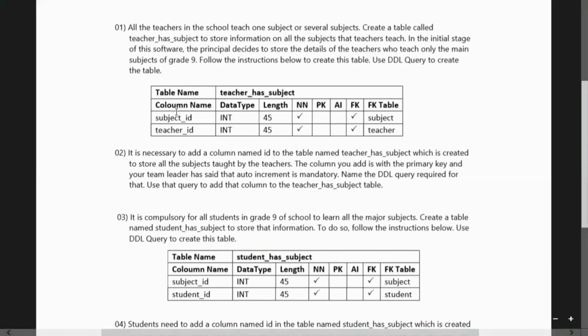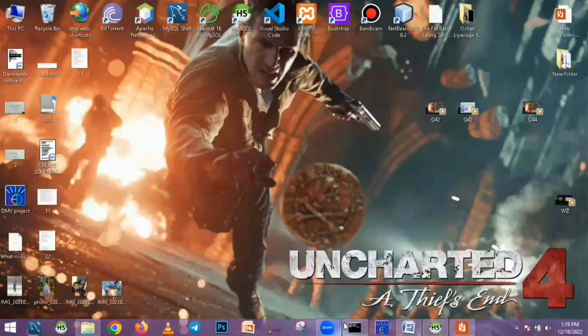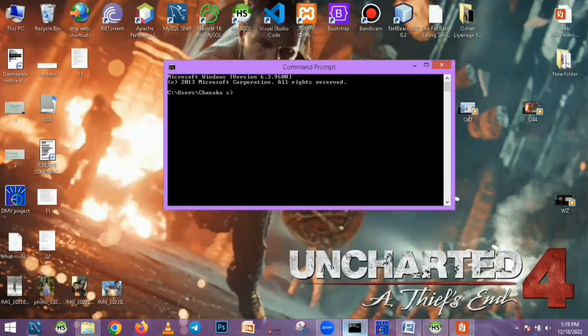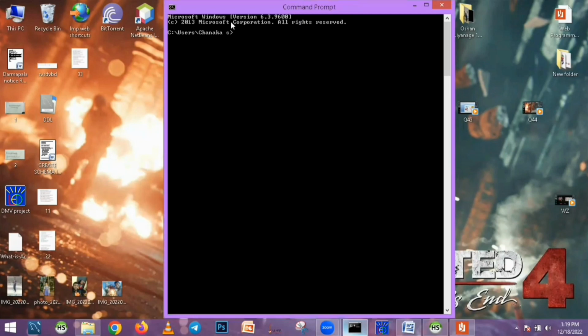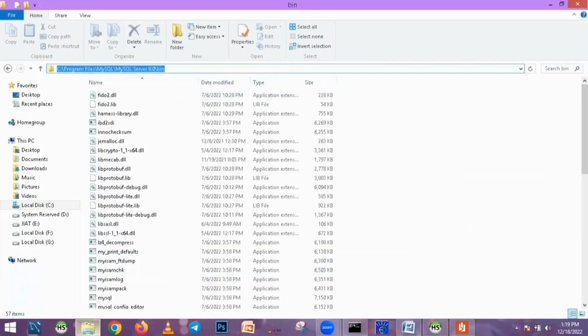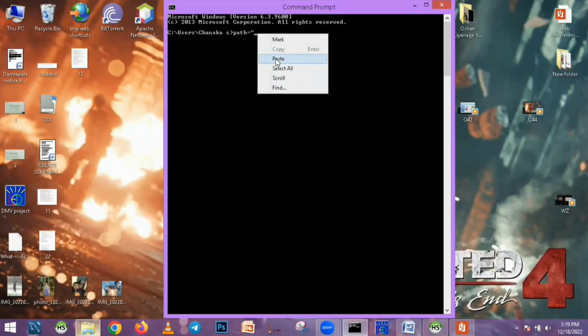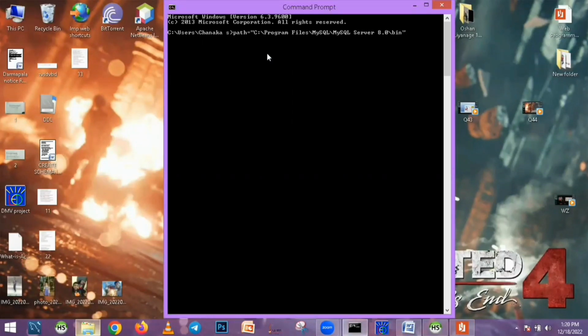All right. First, let's make this, and we are going to the command prompt. Now my command prompt is brand new, so I need to get the path. Get the path here. And MySQL root.